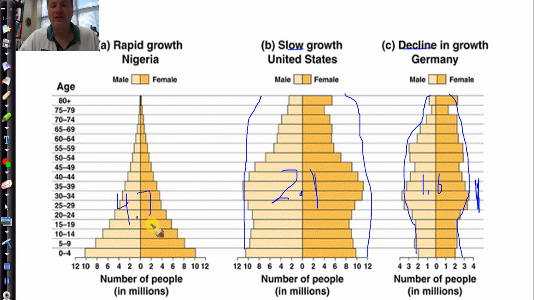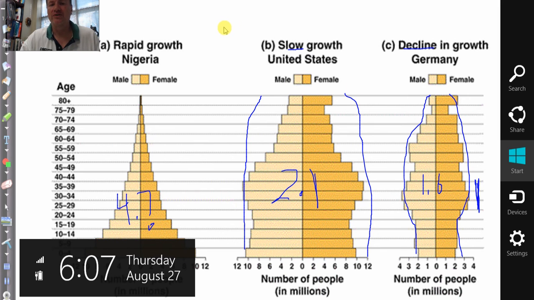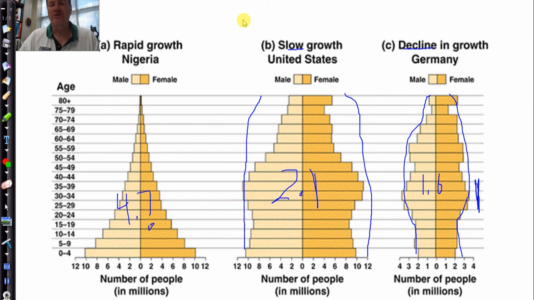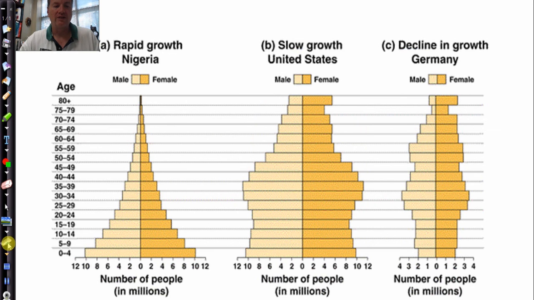So there you tend to have populations that are growing a lot faster. This one is growing much more slowly. This one's actually declining. So you're seeing the population growth in the countries across the world is not even. In places where you have a lot of young people, you're having a lot of growth. Places like Nigeria and Mexico and parts of Asia. In parts of Europe, you're seeing declining growth, and in the U.S. it's very slow.